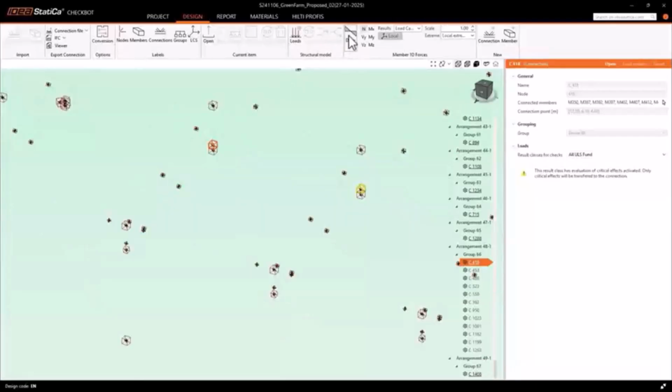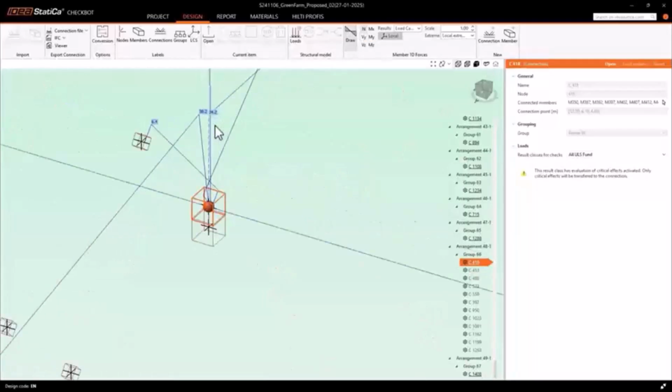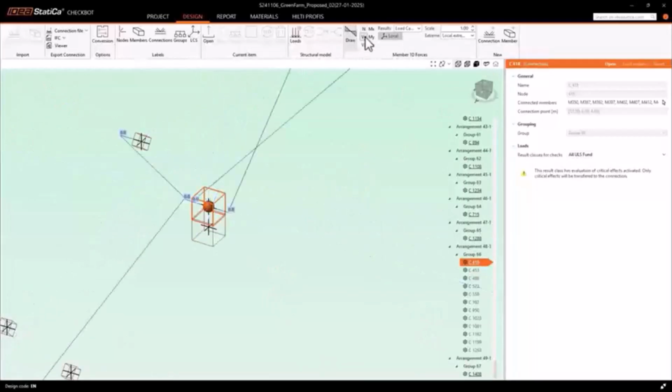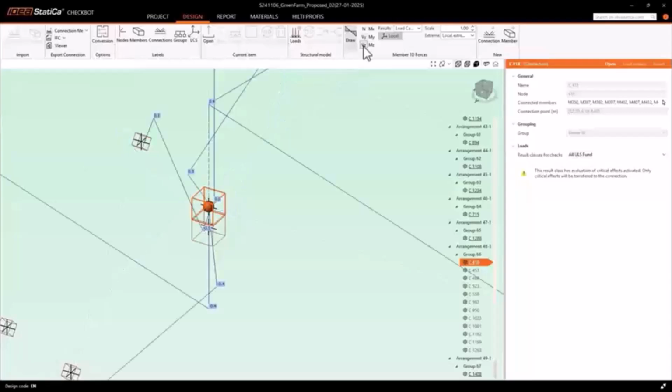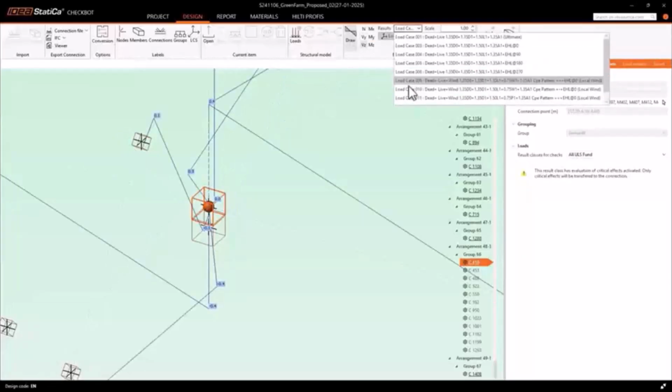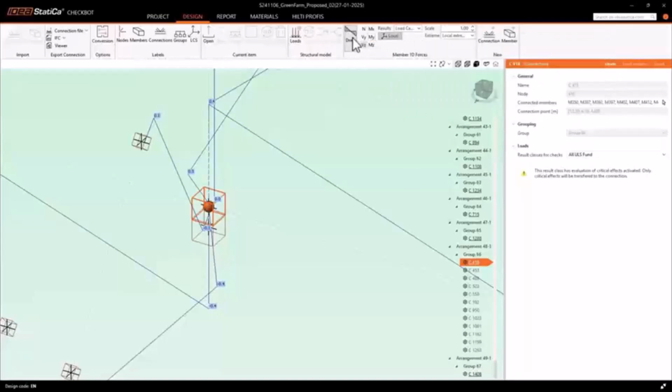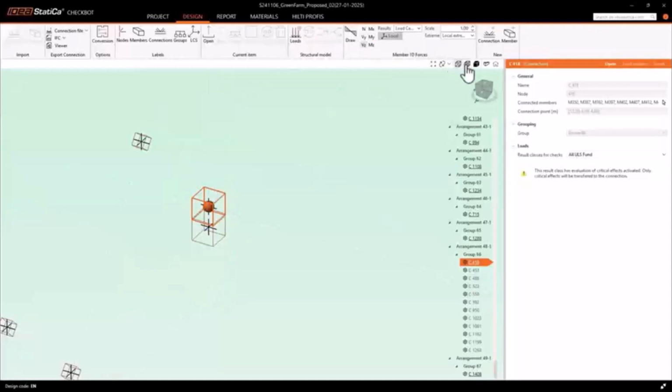And we can visualize their loads within Checkbot itself, which also acts as a visual aid of confirming the actual process of integration between the software solutions. And this is visualized for any of the load cases that have been transferred over from MasterSeries through into Checkbot.